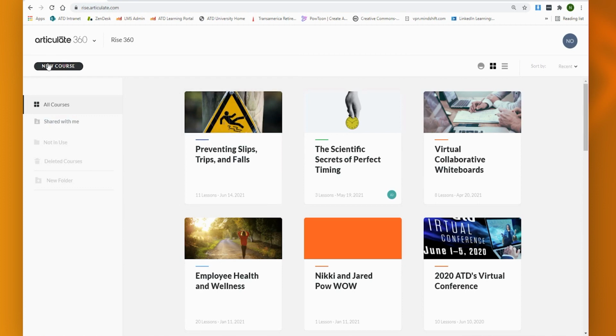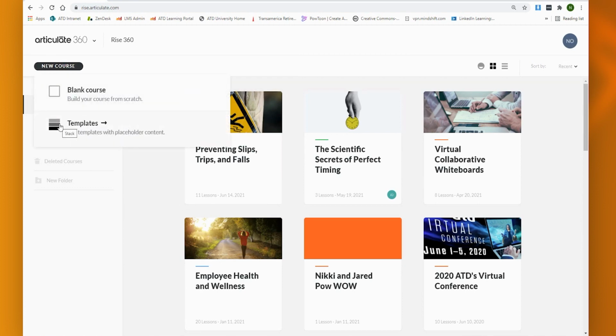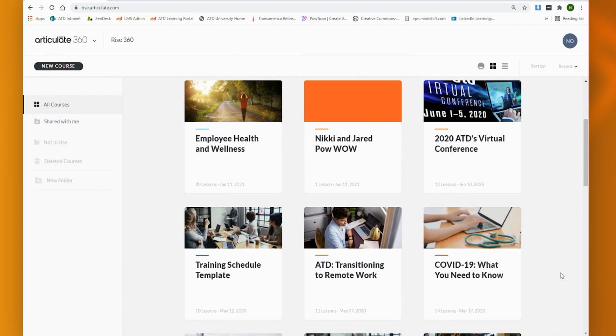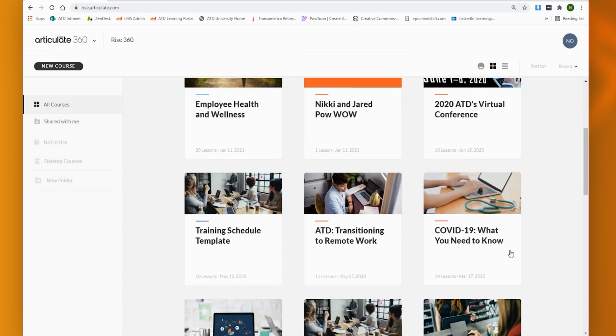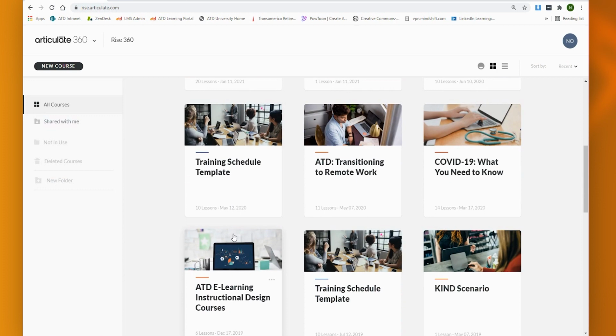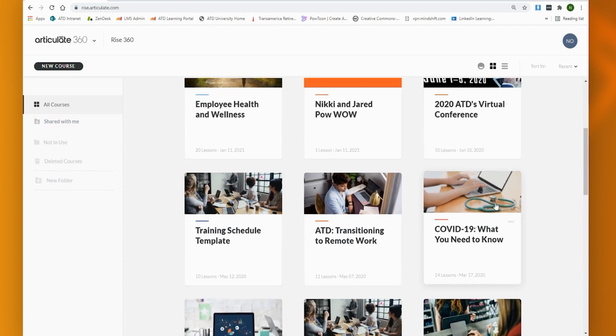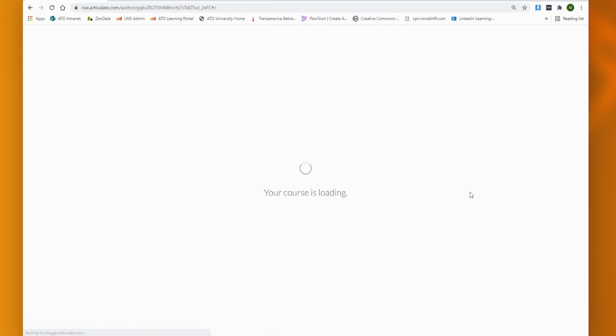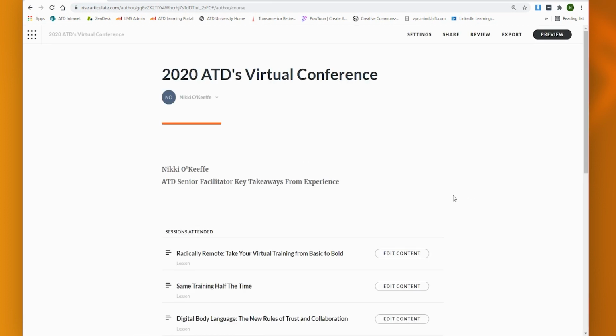But that's just one idea for you today about how you can maybe speed things up, and that's by leveraging those templates. Now, this isn't the only place in which you can grab the templates. You can also go to the Articulate website. They have many that you can download for free, but I've definitely used quite a few of them, as you can see here. Whether it's a training schedule template, or maybe I'm attending a conference and I want to do a quick recap, I can put some content in that holder and send it off and share it.